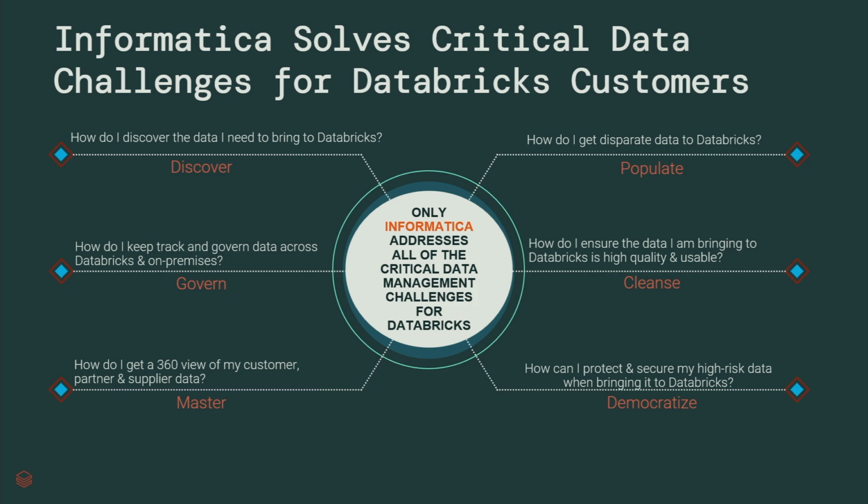The next step is once you're able to find your data assets, then it's, okay, can I extract them from where they live? Do I have the right connectivity? And can I get them to Databricks in the most efficient, performant way possible? This has been a big strength of Informatica's for a long time, on connectivity to a wide range of data sources, bidirectional connectivity. But we also have a very deep partnership with Databricks, a direct engineering to engineering collaboration that ensures that when you use connectors from Informatica, you're getting best-in-class connectivity to Databricks.